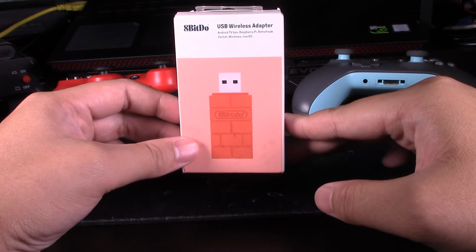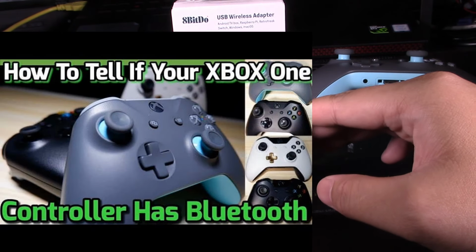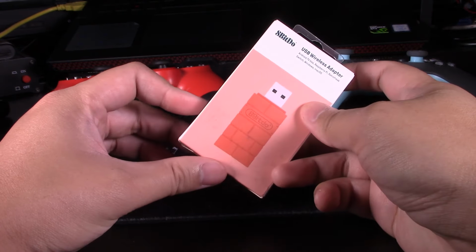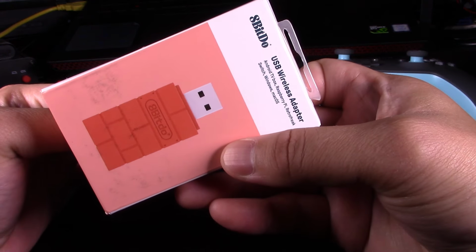I mentioned it in a video that I posted last week. The video was called How to Tell If Your Xbox One Controller Has Bluetooth. So click that card above, somewhere around here, if you want to check that one out. But anyway, it comes in this little box. It looks like a little flash drive, or in this case, a Mario block themed flash drive.